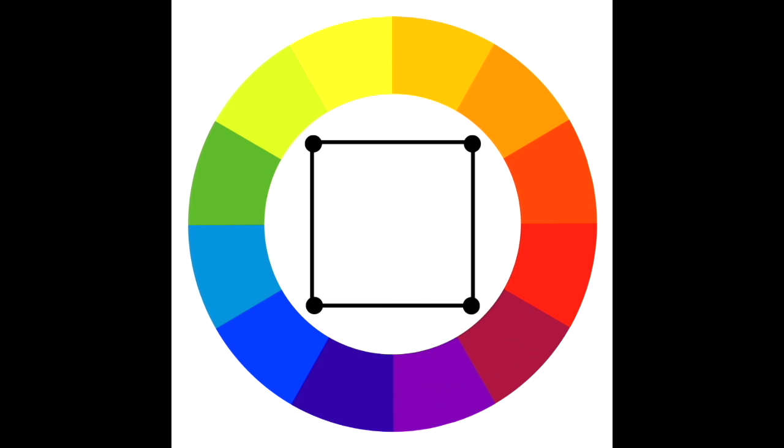This is probably going to be the most colorful one of all because we're bringing in 4 different colors. Whereas with the others, where we're just bringing in 2 or 3 different colors, plus of course whatever neutral it is that you decided to bring in. So maybe for this one you decide to not even bring in a neutral at all. It's up to you. But whatever the case may be, for this one you're going to go ahead and choose a group of 4 different colors that are sitting in a square positioning in the color wheel.